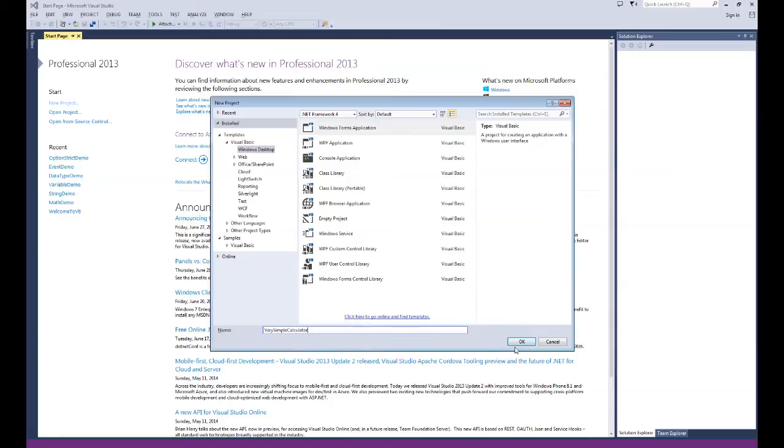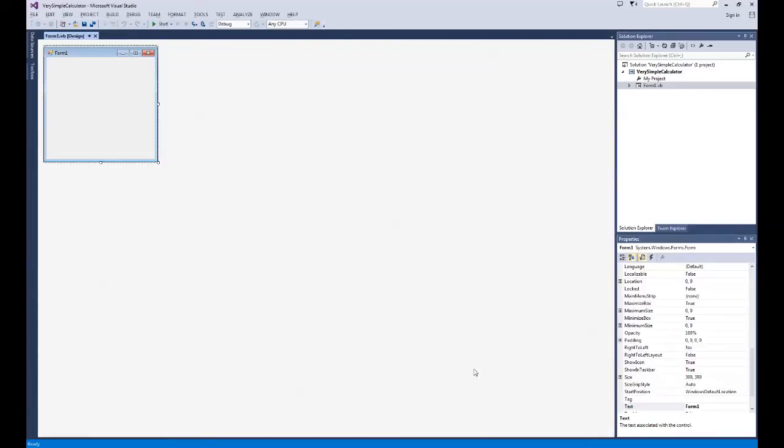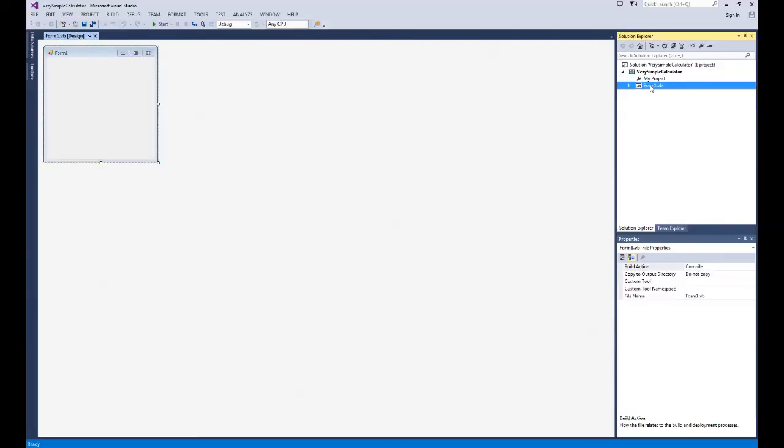Okay. So with that being the start, we'll hit OK. And we have our form on here. Now, based off the information I created and the specs that I would provide to the programmer, I'm going to start out and rename the form to main form, since that was the name. So I'm going to Solution Explorer, right-clicking and hitting rename. And I'm going to call it main form.